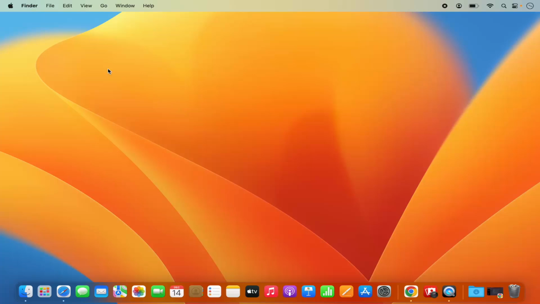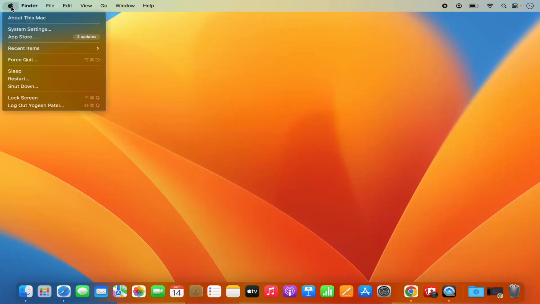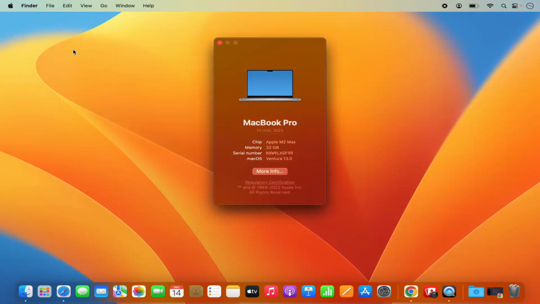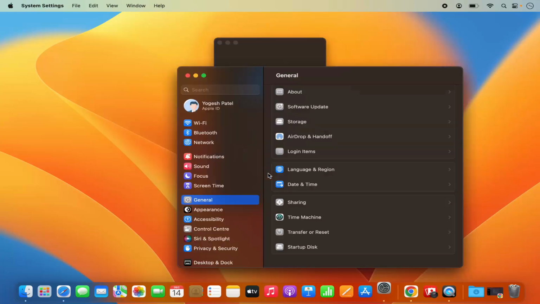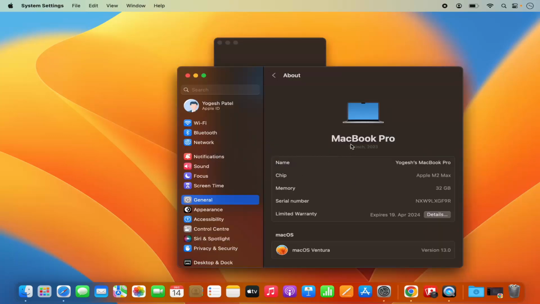First of all, what you can do is click on this Apple logo on the top and then click on About This Mac here. And once this window opens, click on More Info and it's going to open this About section in the System Settings.